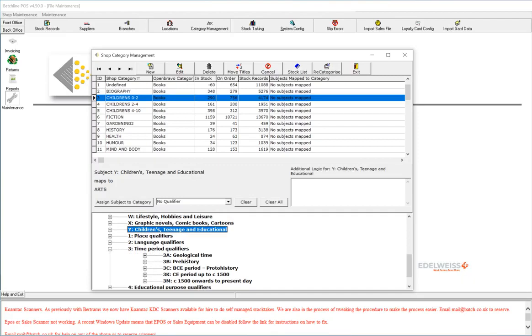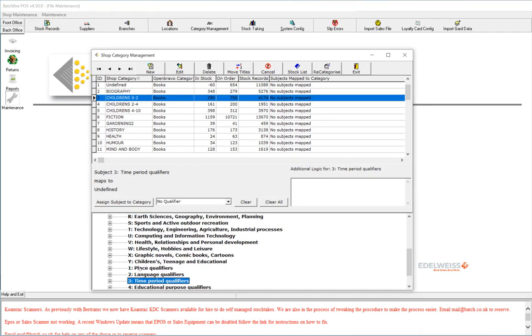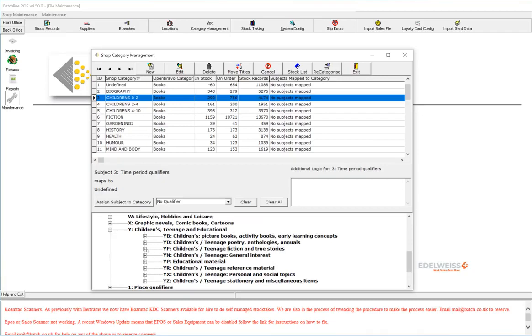You could map them directly. So in our example, if we take YF, children's teenage fiction, for example, and we're aware that for a book that has a subject code of YF, it could also include an interest qualifier.